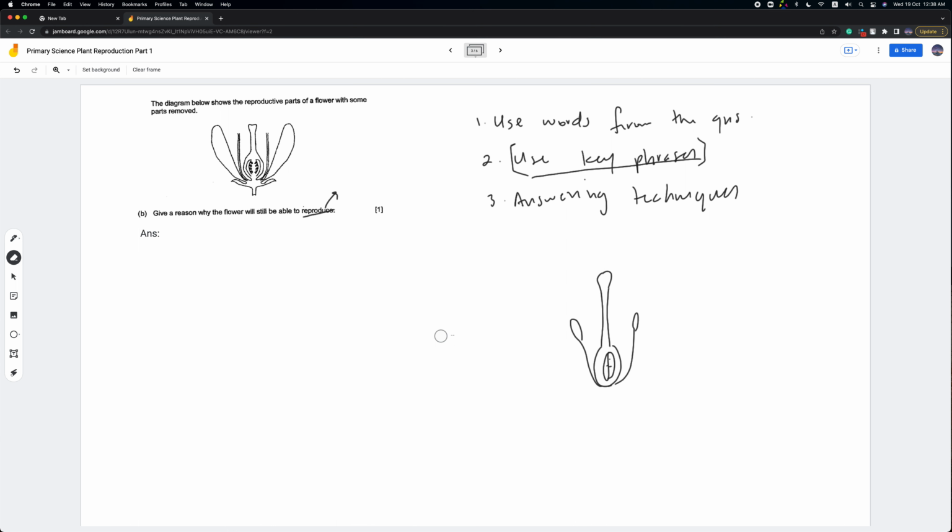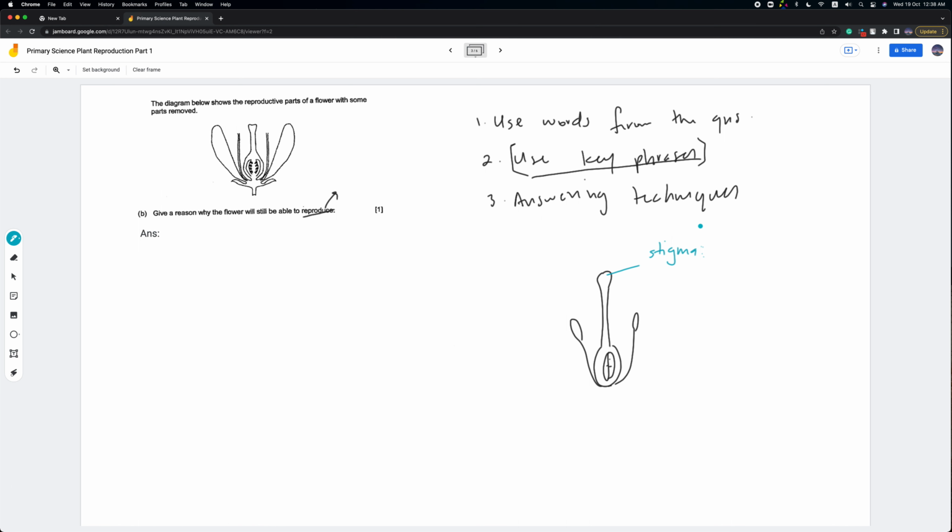So you need to know all the parts and the functions. Okay, this is the stigma. Now I won't write down the function, but I will verbally talk about them. And the words I use are words that you can use in your exam in answering the questions. And anyway, it's in the notes. Remember, the link to the notes is in the description, so please click on that link. You'll be able to download the notes.